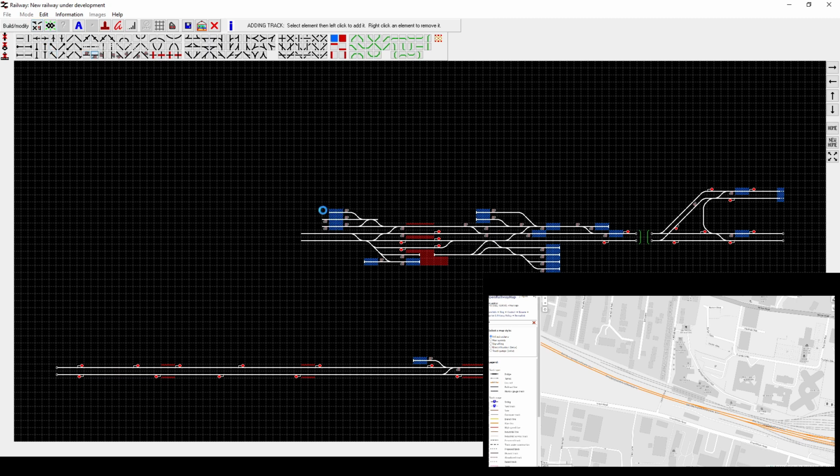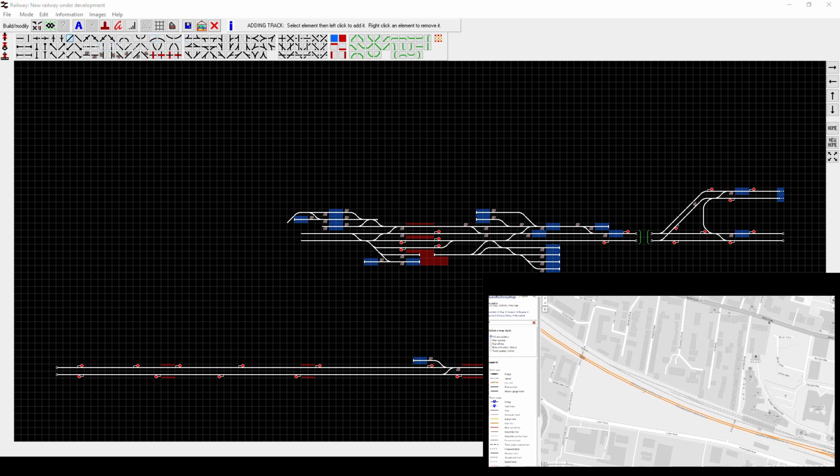Signals in the other direction. That one comes up like so, gets a signal, tile and a buffer. I'm not sure if I can do that. It would be nice if I could, I'm not sure I can.